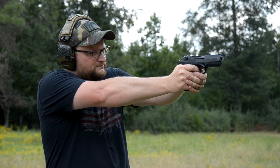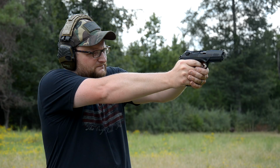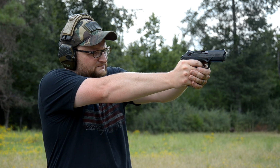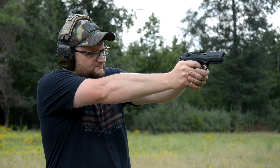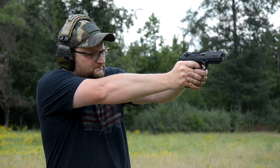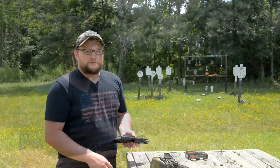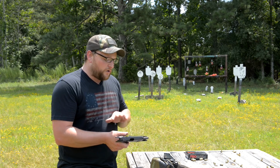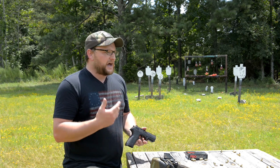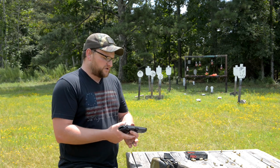Before I turn it over to Chad, one thing I will mention about this particular gun is that they are available in a ton of different configurations, and the parts are relatively interchangeable between a lot of the models, which makes it really fun and easy to set one of these guns up how you want. There are different modifications that can be made to the trigger if you don't like it. You can get them in compact models, in .40, 9mm, .45 ACP, and a 10-shot mag version, which is kind of neat.